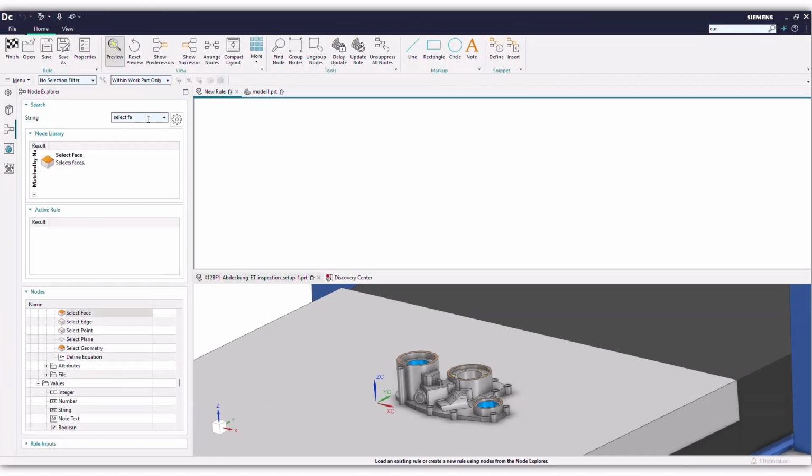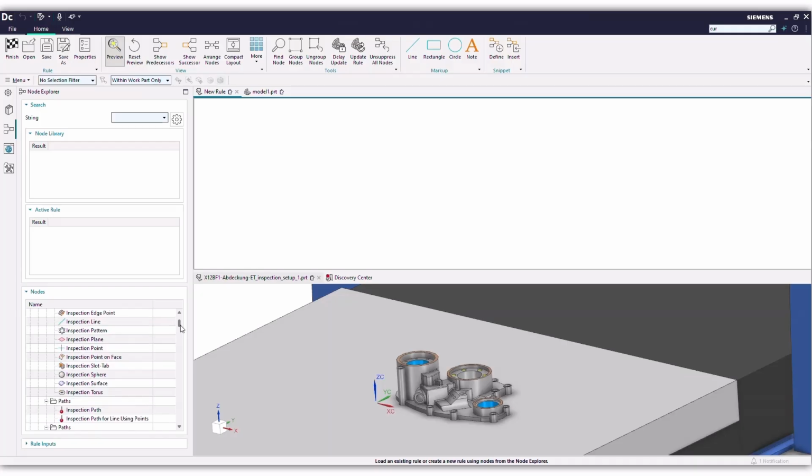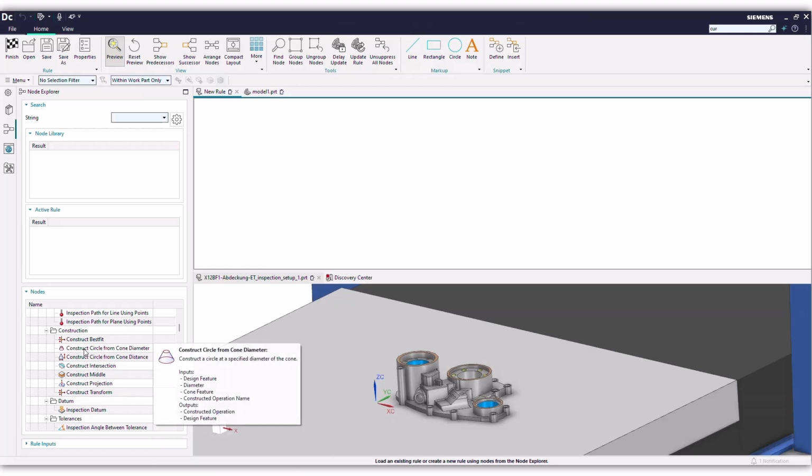In CMM inspection programming, we have a set of rules, and lately we have implemented constructed feature nodes, as this was the only part missing from CMM inspection programming to complete the Automation Studio. And we also added a description of what you can use, and in this example I will use the construct best fit along these green holes here.